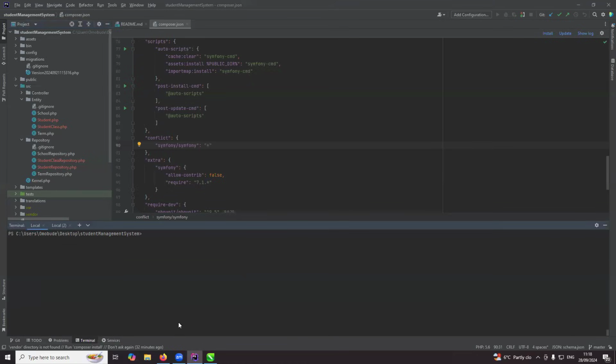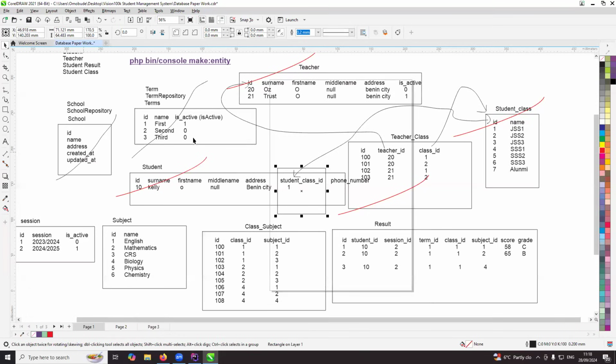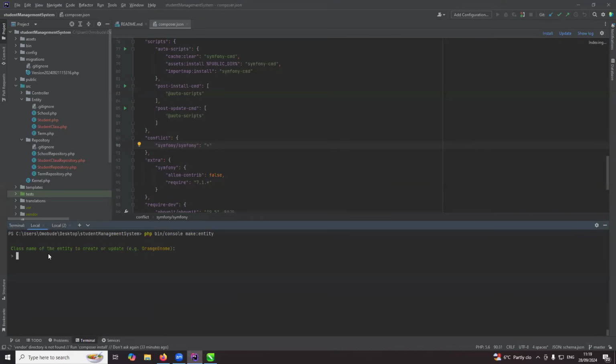So let's go back to our student class. I'll go back to that command again. But the updated at and created at are not on the student table. I did not add them on the table, because I'll do it by default. I just add it to every table, just to track when it was created and when it was updated. So now let's go back and enter again.